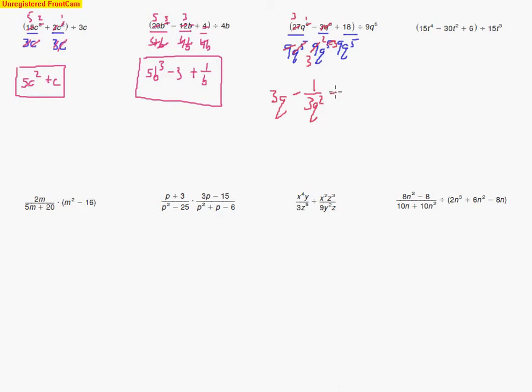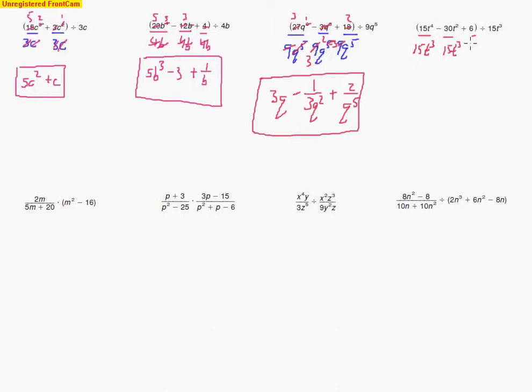And then plus, and then we go ahead and do this work. Here we have 9 goes into the 18 2 times, so we have 2 on top, q to the fifth on the bottom of the fraction. And that is our answer right there. Same scenario in all these. We're just going to divide by the divisor. So you treat it as separate fractions, and you see what's left over.